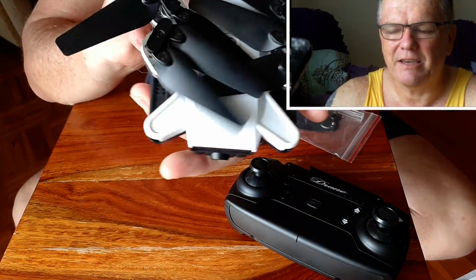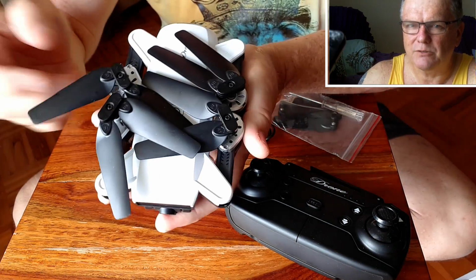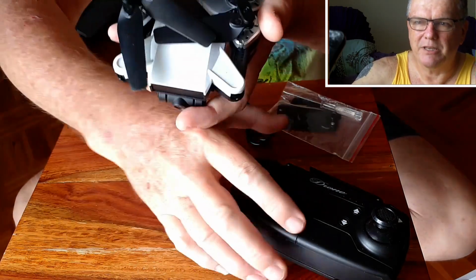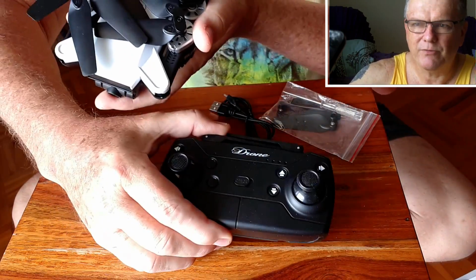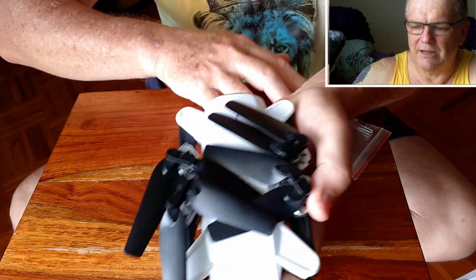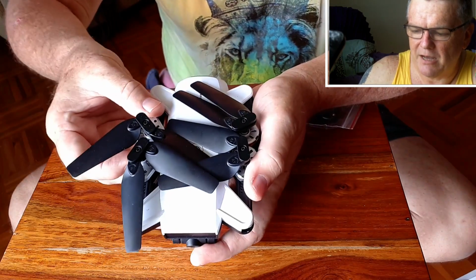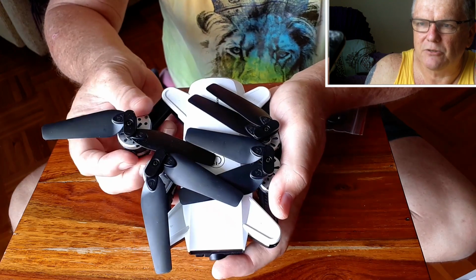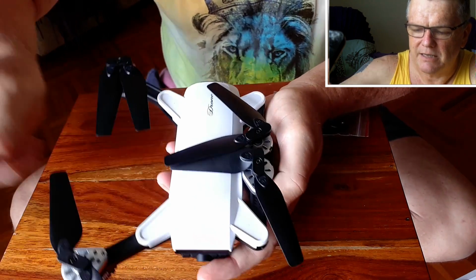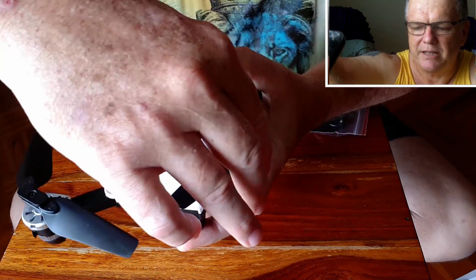You can see that it's a folding quad. Basically, let's have a look at it. I'll just put the transmitter out of the way first, and let's take a good close look. So the folding arms are nice and easy to pull out, and they click into place. As you can see, you can probably hear that too.